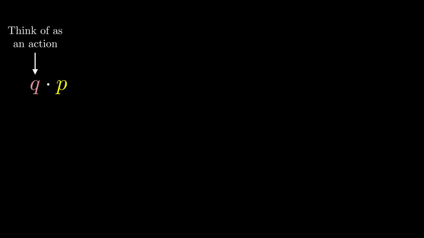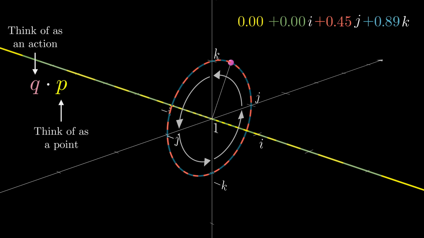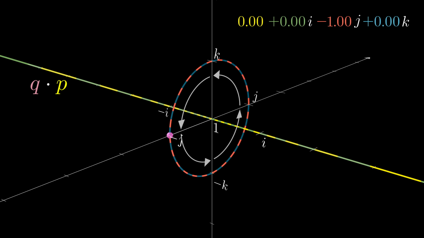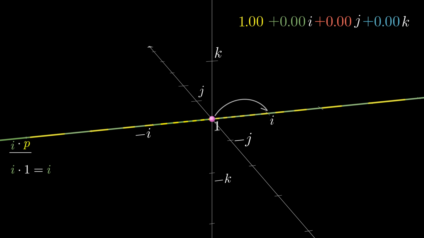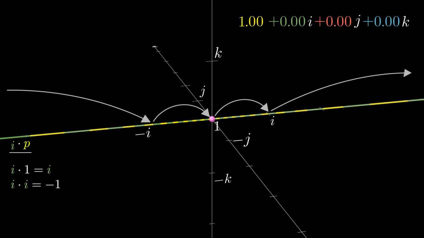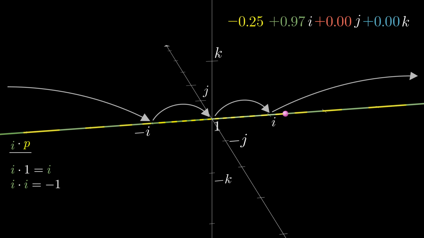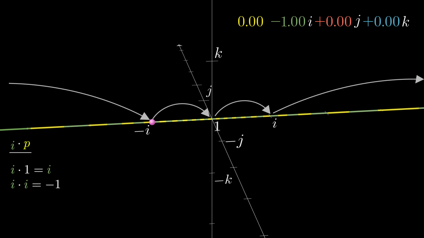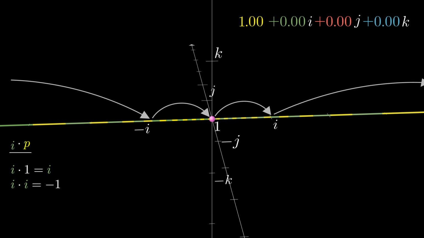Now the action of taking a unit quaternion and multiplying it by any other quaternion from the left can be thought of in terms of two separate 2D rotations, happening perpendicular to and in sync with each other, in a way that could only ever be possible in 4 dimensions. As a first example, let's look at multiplication by i. We already know what this does to the circle that passes through 1 and i, which we see as a line. 1 goes to i goes to -1, off at infinity, -1 comes back around to -i, and -i goes to 1. Remember, just like what Linus saw, all of this is the stereographic projection of a 90-degree rotation.